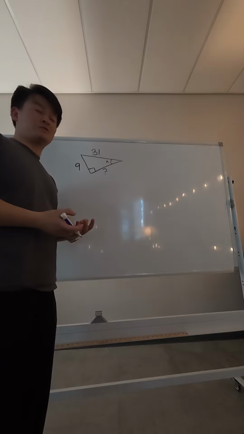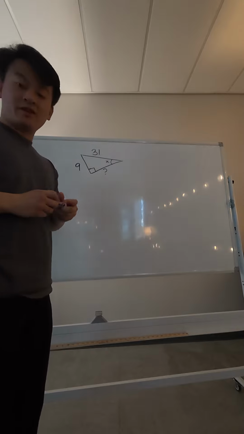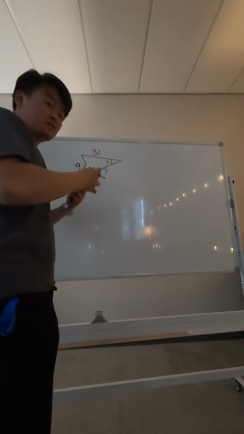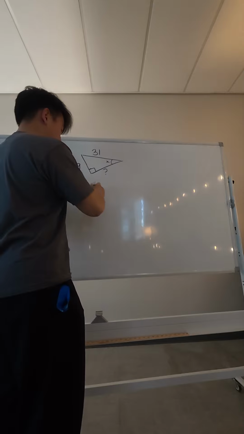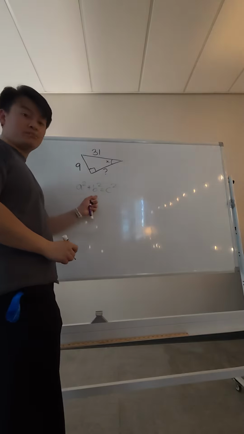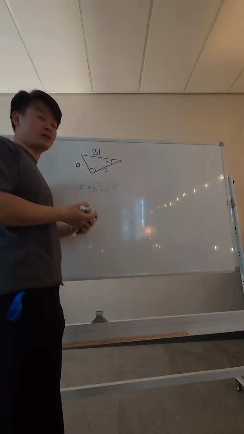So one of the ways that we do that is this thing called Pythagorean theorem. The Pythagorean theorem is hopefully one of the easier theorems to memorize, simply because it's labeled a squared, b squared, c squared. How do you identify a, b, and c? A and b make up the 90 degrees. It's always going to be the 90 degrees.